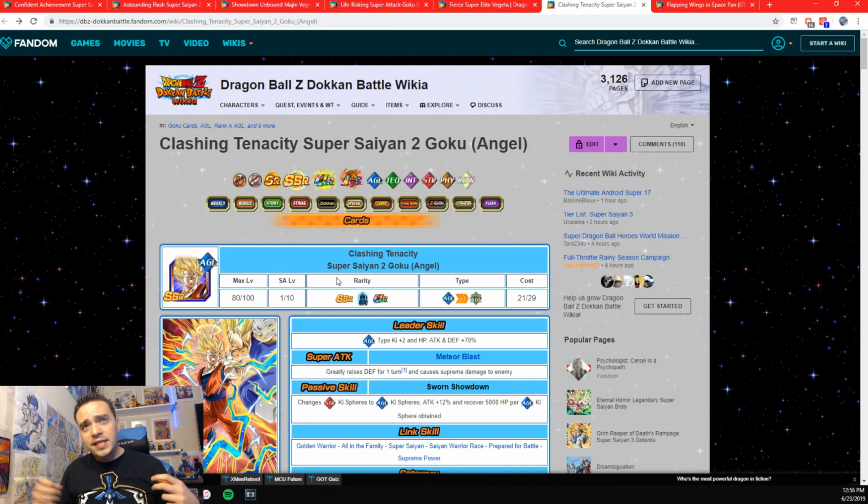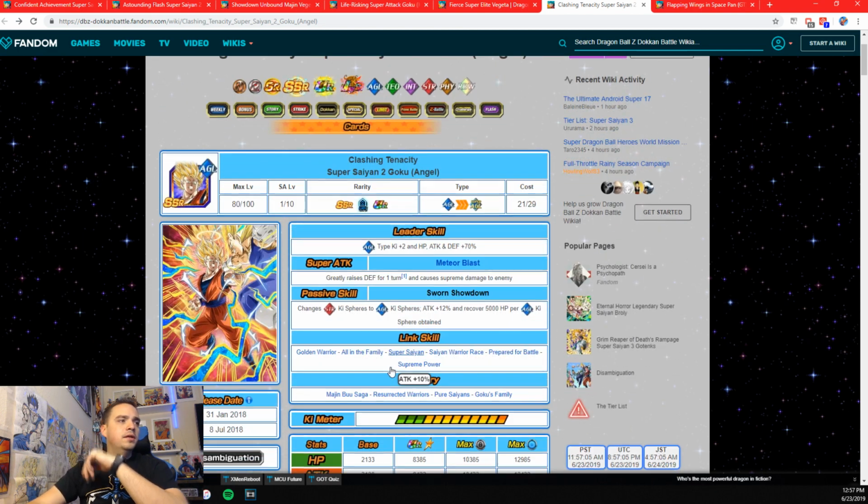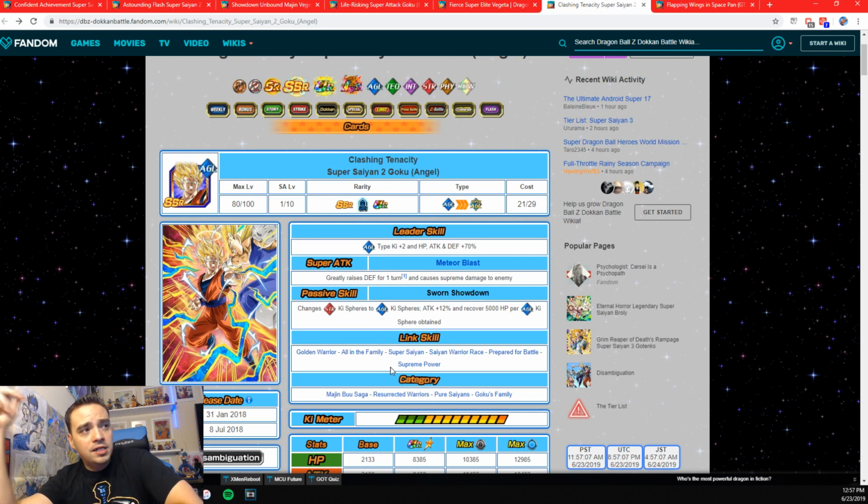All right, the next unit is going to be Super Saiyan 2 Goku Angel. So this is basically Majin Vegeta's counterpart. His passive skill is change his strength key spheres to AGL key spheres, attack 12%, and recover 5,000 HP per AGL key sphere attained. That's pretty good. That's actually better than Buhan. I think Buhan right now on global is 3,000, so the fact that this guy's 5,000 is even better than that.